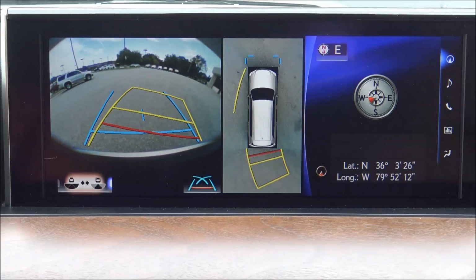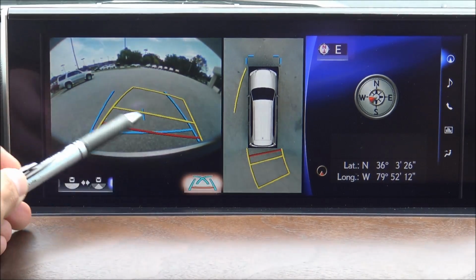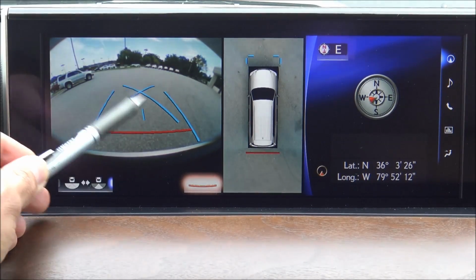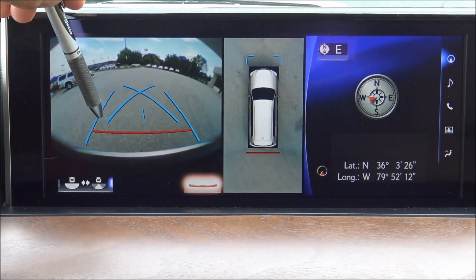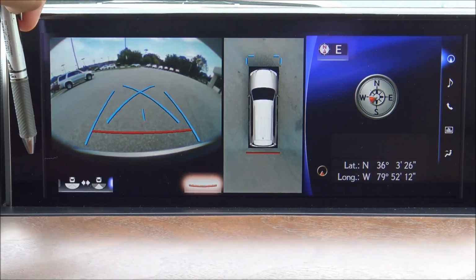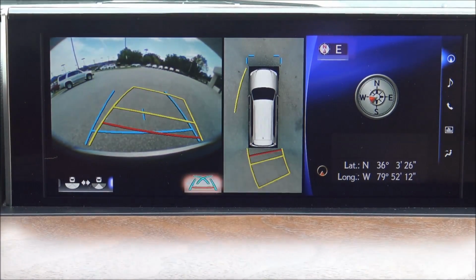And now I can take the remote touch controller beside the gear shifter and move it to the right, and that's going to allow me to change the grid design, the grid pattern of what pops up here. I'm going to press down, and now that is an X right there. And this is actually good for backing if I'm using a trailer, and these tell me where the trailer is going to end up, and that tells me my midpoint, the center point. I'm going to press it again, and you're going to see a red line only. Then the grid's going to come back.